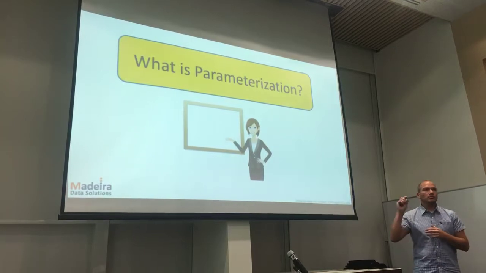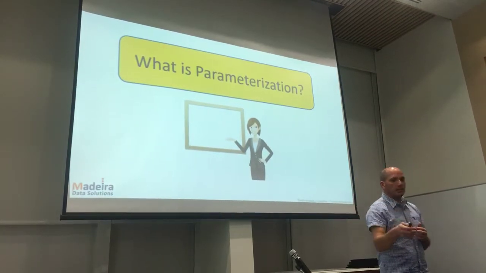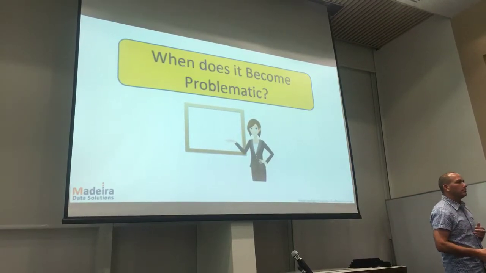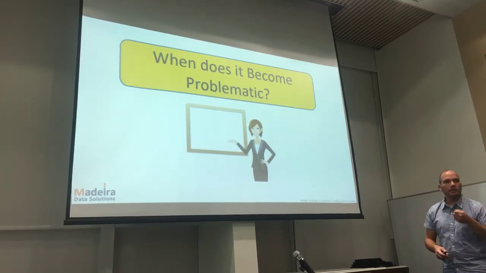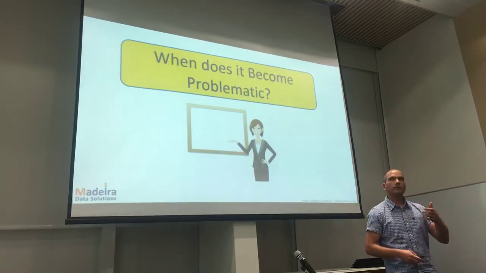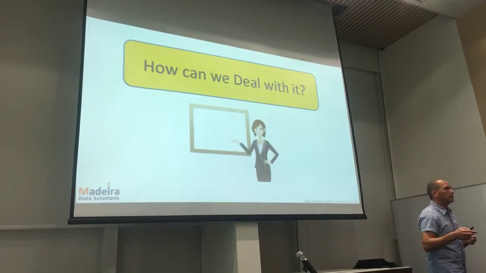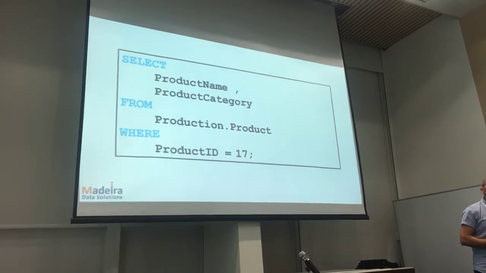Okay, so I'm going to talk about parameters, parameterization in SQL Server, what it means, why it is so important, why we need to understand how it works, when working with parameters becomes problematic, what the problem is, and of course, what we can do about it, how we can deal with it, to make it better. So this is the purpose of this presentation.